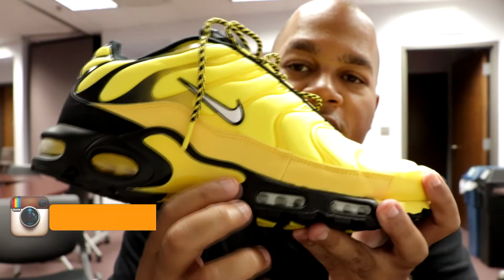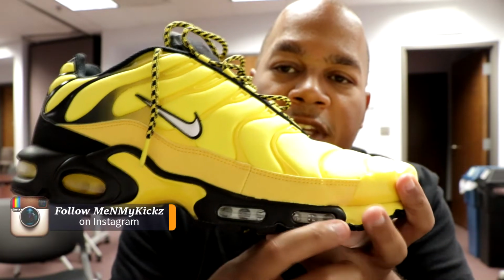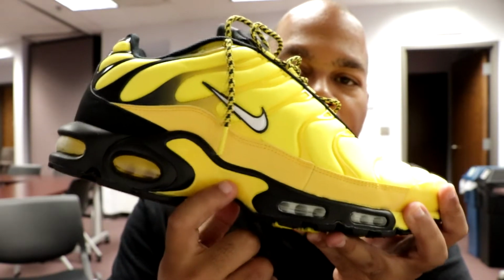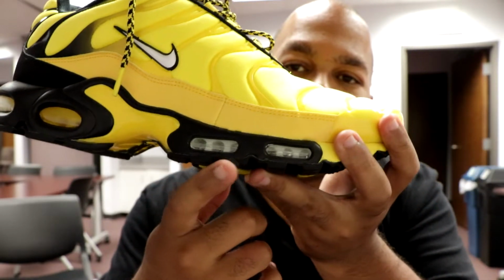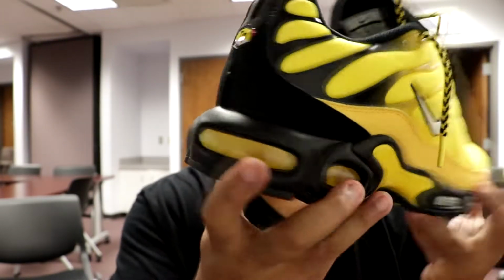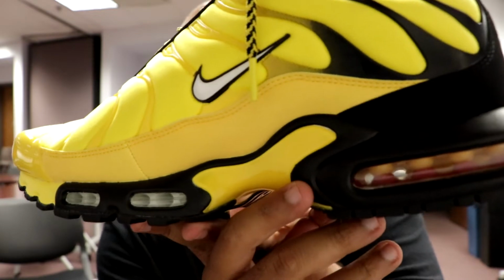Getting into the midsole of the shoe, you have your standard Air Max Plus midsole. It goes from black, and you have this yellow midsole right here. This is not carbon fiber. And then as you can see all throughout the shoe, you have these Air Max units. It goes from white, white, then yellow. And on the medial side of the shoe, you have a little bit of red in there as well.